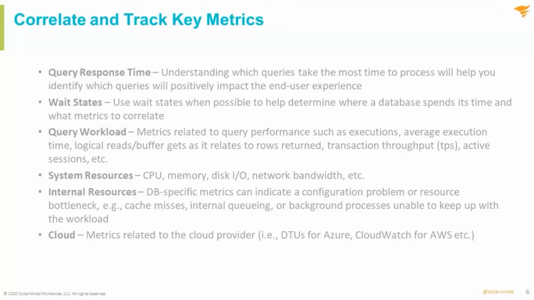We want to know generally how fast is the database. We also want to know for different types of queries how fast is the database. So getting as granular as possible, looking at all the queries that are running in your system, can unveil a lot of insights about how you can make decisions to improve performance.